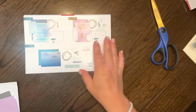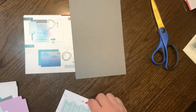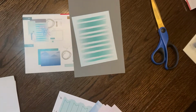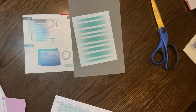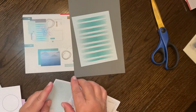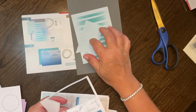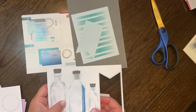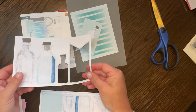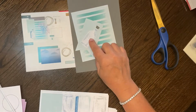I'm going to grab everything we need for card number 1, which is the basic gray card base, this striped turquoise panel, looks like we need this real pretty light turquoise, like a Coastal Cabana flag, and looks like we're using the smaller bottle for this one. We'll see when we get to assembly if I'm right about that, but I think so, because I think this one with the blue is going to have our ship in it. So I think we're going to use this one.